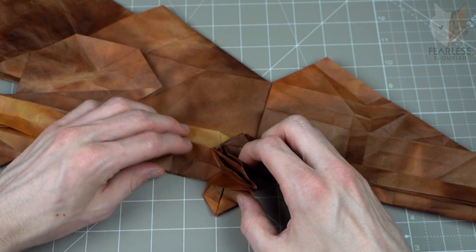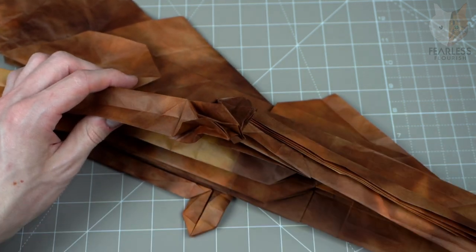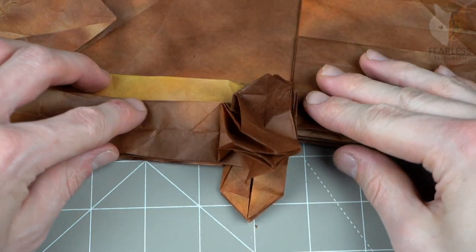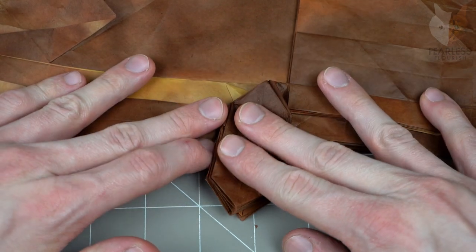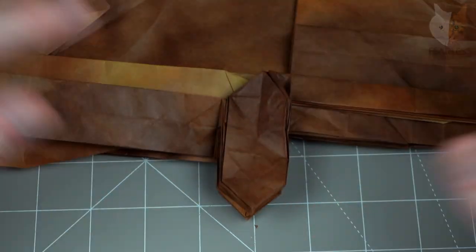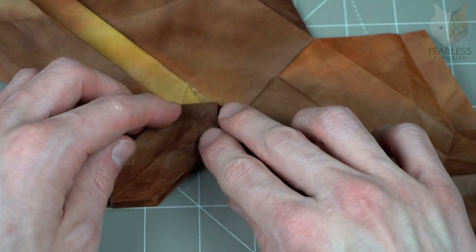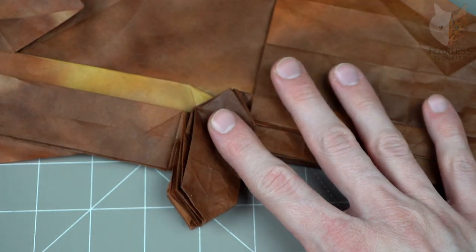Fold down two layers. Put it back to normal, fold up, and then fold down. And when you get here, don't firmly press it. Make sure to check all the little bits in between, that it's all lying nice and neatly. And when you're happy with it, firmly press it to hold the creases in place.